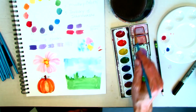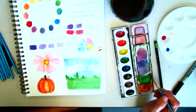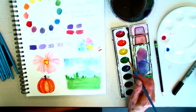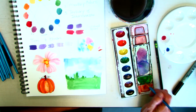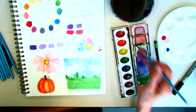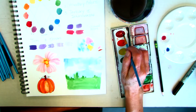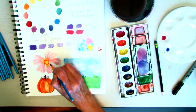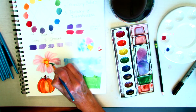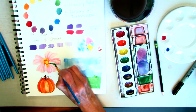Okay, I'm still waiting on my little landscape over here to dry a little bit. So I'm going to put some green. I'll mix a little blue in it. Let's get creative with the color a little bit. Green's opposite is red, so if I add a little red, I can get a little deeper green. Notice I'm not using a lot of black. Black watercolor tends to be just too black and kind of not pretty.